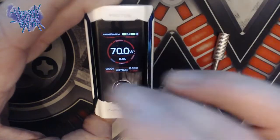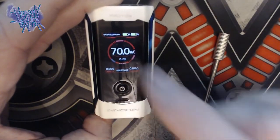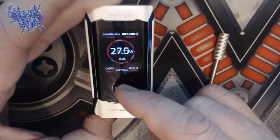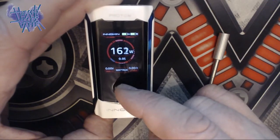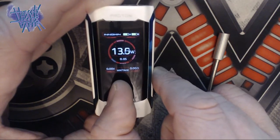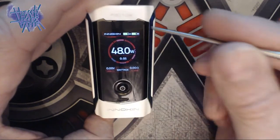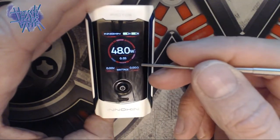So to alter the wattage I showed you, if you push up, you can see the wattage is starting to flash. Then side to side, it goes all the way down to 6. Then it round robins, as you can see, up to the maximum, which is 235 watts. Side again, round robins. You've got your 2 battery indicators at the top. Voltage, ohmage, obviously when there's an atomizer put in.